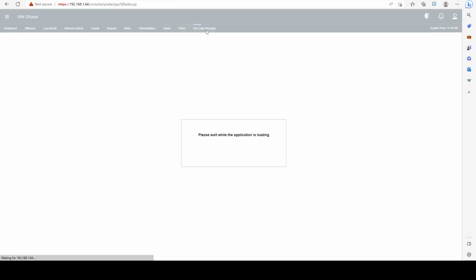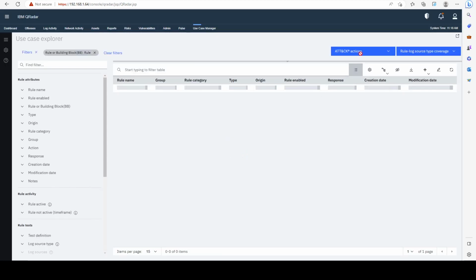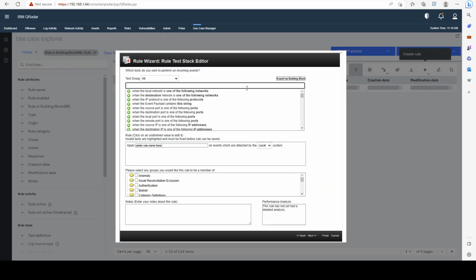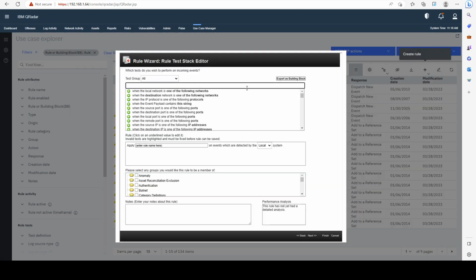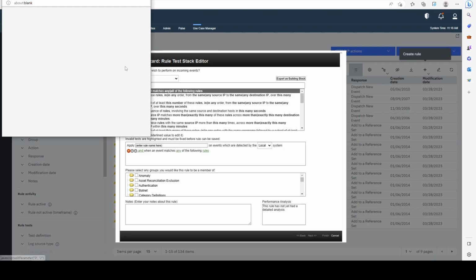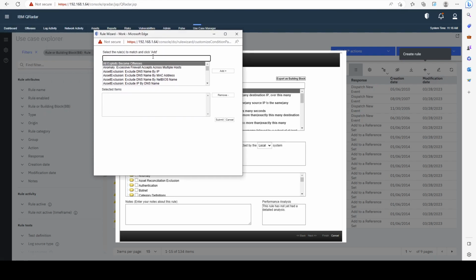Let's go back to our use case manager and create a new detection. And like we said in the previous videos, we can use our building block in order to track only Windows events, right? Go ahead and add our building block.